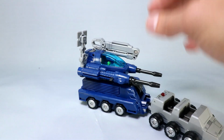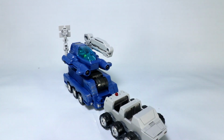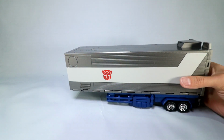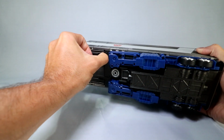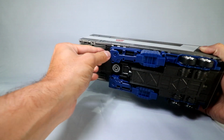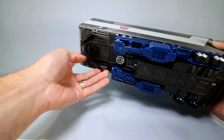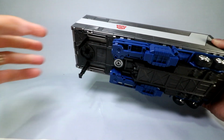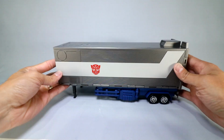And again, you could stand it up, put the guns in, your call. So if we come back to his trailer or the container, I'm going to use this as more of a combat deck. Of course, we know he's still got the arms under here, which can flip out. They're much smaller, which I like. A little lighter, easier to manage than the MP-10 arms.